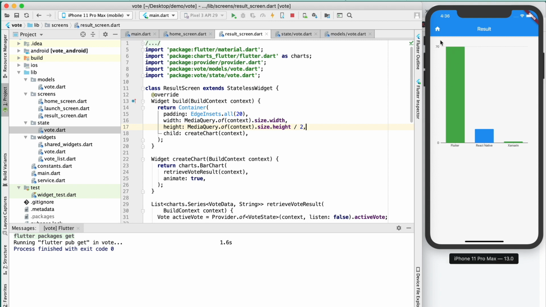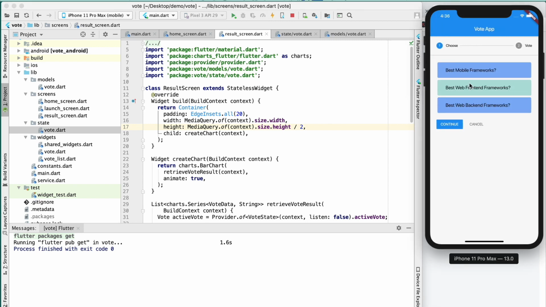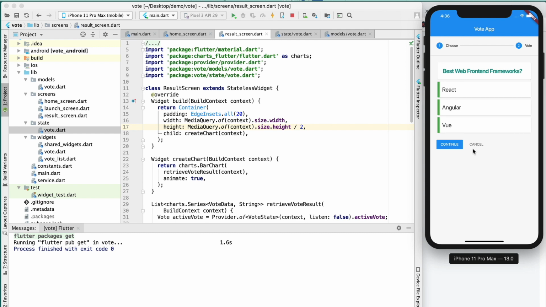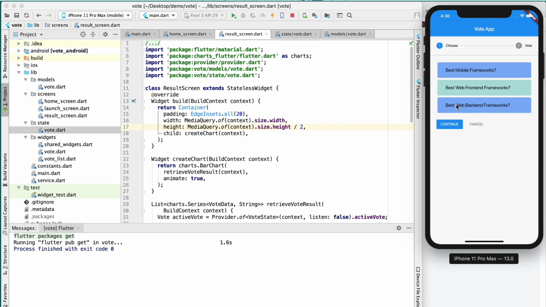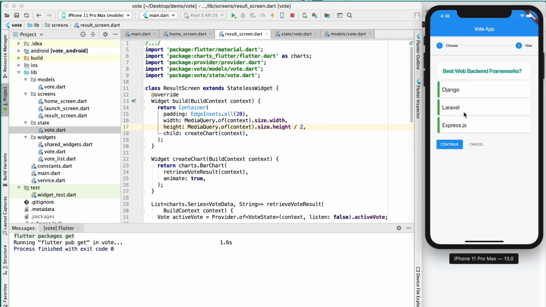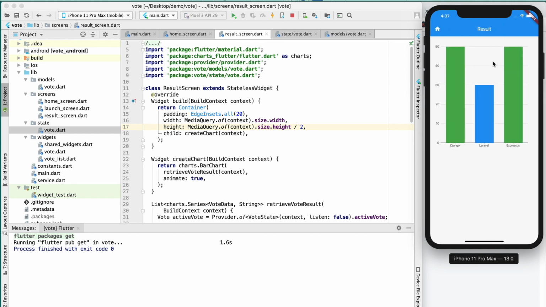So now let's move from the beginning. I click the home, I click on any of the tools like best web front-end framework, click continue. I try to click continue, but it is showing me that please mark your vote. So I select React and click continue again, and I show the mock data. So basically when I click any of these votes, it is not working. We did not create any functionality to update the result. This is basically a prototype. So when I click continue, we can see the options here and the measure here.